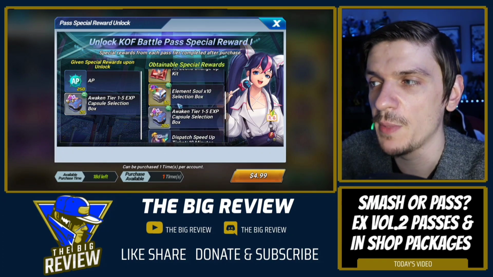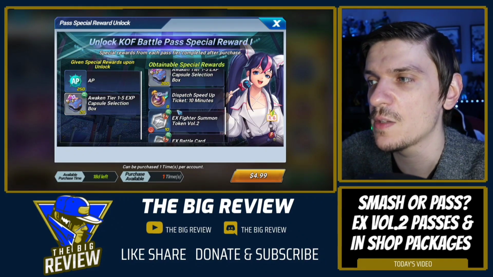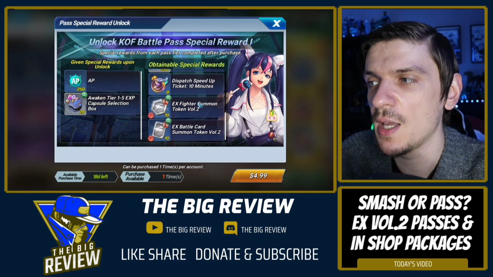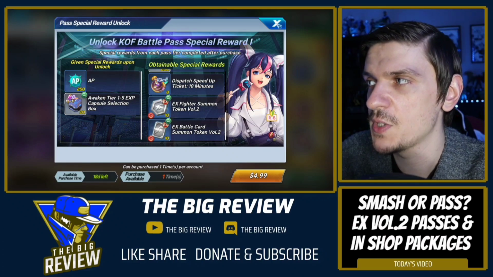You're going to get some Element Soul selection boxes, some Awaken Tier 1 through 5 XP capsule selection boxes, you're going to get some dispatch speed up tickets for the 10-minute tickets, and then you're going to get a multi respectively for the EX Volume 2 fighters and cards. So this alone right here, if it were just these multis for $5, that would be more than worth it by Netmarble standards.